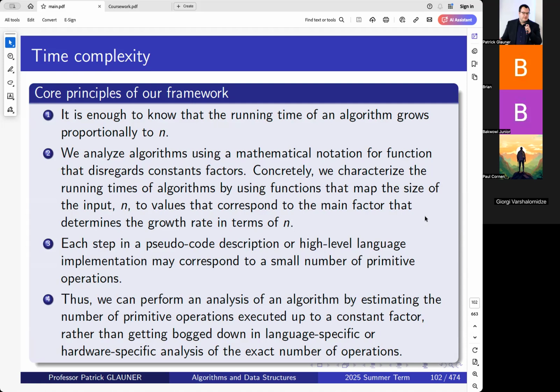And we will be able, with our framework that we establish now and use everything we have discussed so far, to estimate the number of primitive operations of our algorithm, or at least the order in which it grows. And then we would tend to pick the algorithm that has the best complexity. So the lowest order one that does our task, that's the one that tends to have the lowest number of primitive operations. That's the one we prefer. There are exceptions, obviously, and we'll have lots of time to talk about these exceptions.